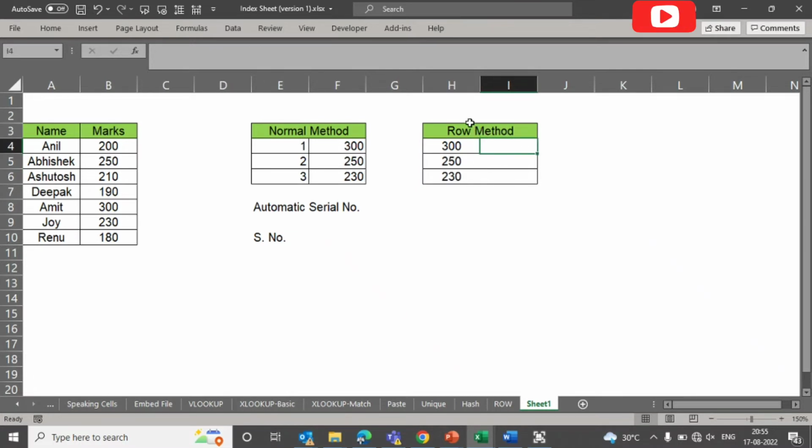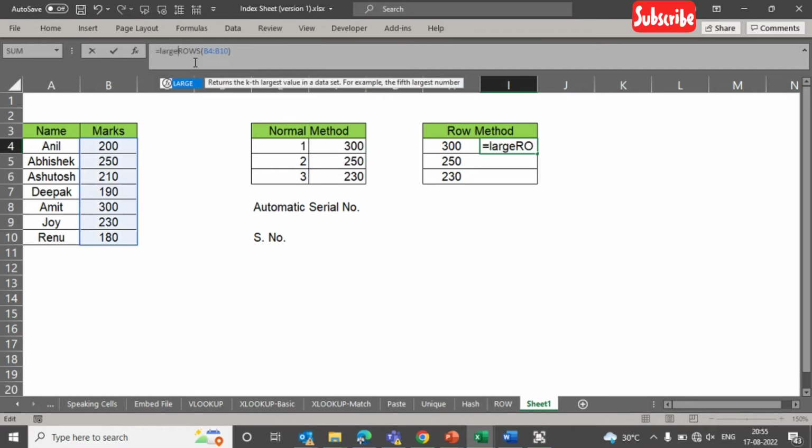I will use the ROWS method now. So now what will the ROWS method do? If I type ROWS and select the data range, it will give me the count of the number of rows in that array. So here it will give me the output as 7 rows. Now I will have to change the data range later. So this is just to explain to you what the ROWS function is doing. When you press enter, you will get the output as 7. So now apply the LARGE function along with this ROWS method.